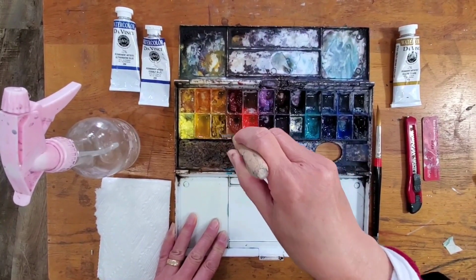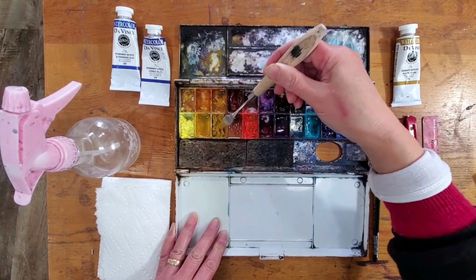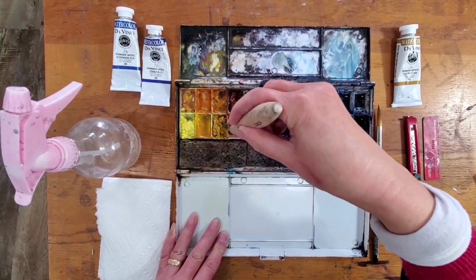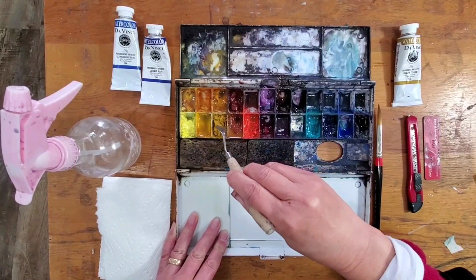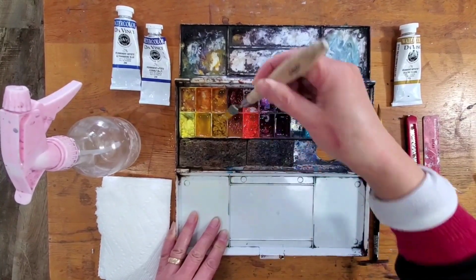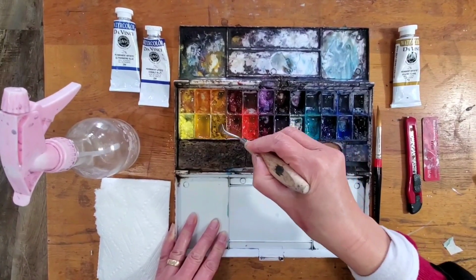Because from the first two rounds of cleaning, you probably already added some paint water in there. Sometimes it's not enough. If it's completely dry for, say, 6 months, you probably need to get fresh paints. But these have been here probably more than 6 months, but I've been painting almost every day, so it's still soft and the gum still works. So that's how I do it.